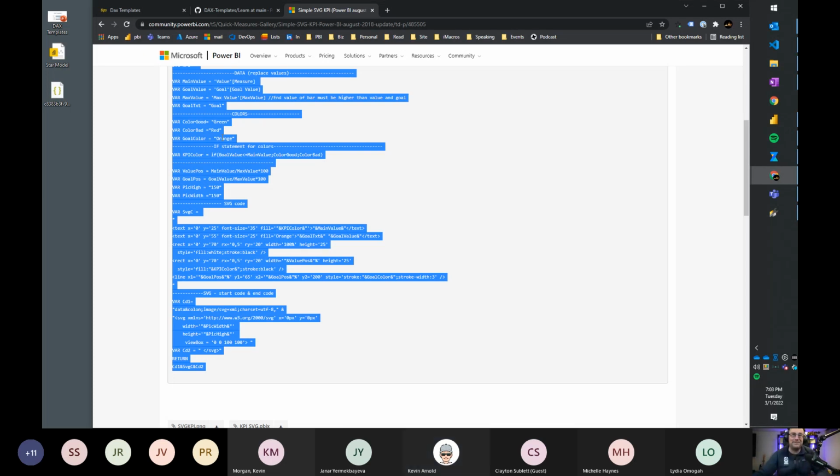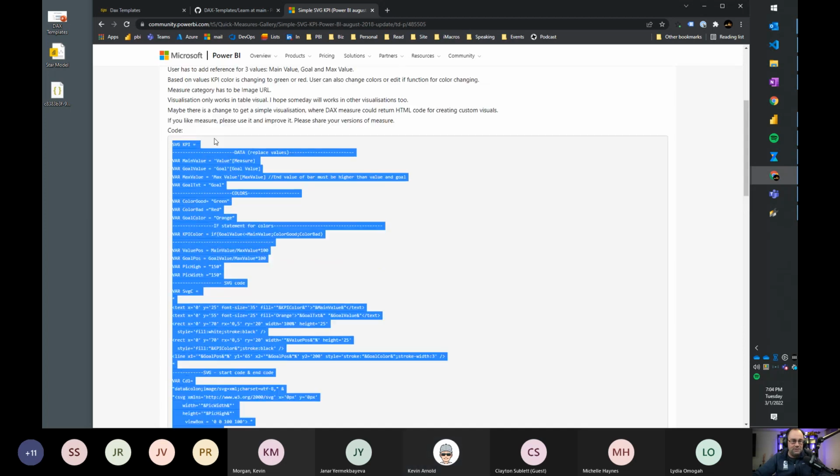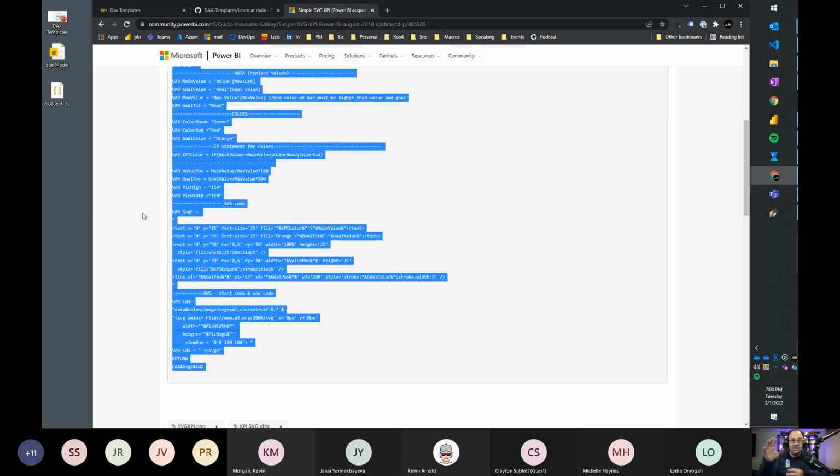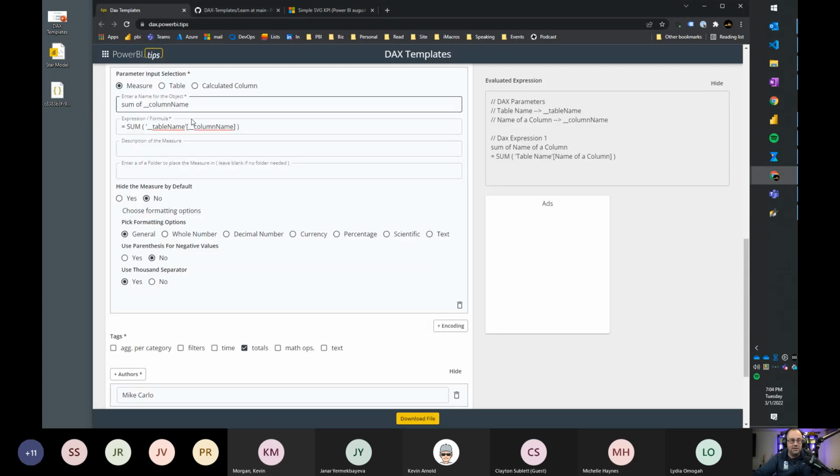If I can build one template every time I do one of these talks, I might have a whole handful of templates by the time I'm done. I might have 3 by the time we're complete with this. But this is where I started, actually. I started here at the gallery and started picking out the measures that I thought were interesting. That's cool. And then from there, I started building them out myself.